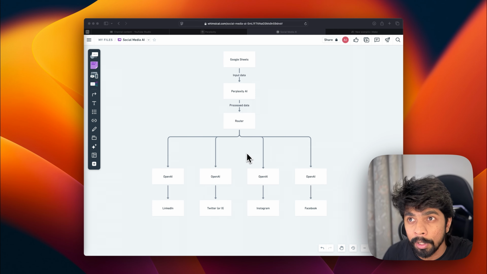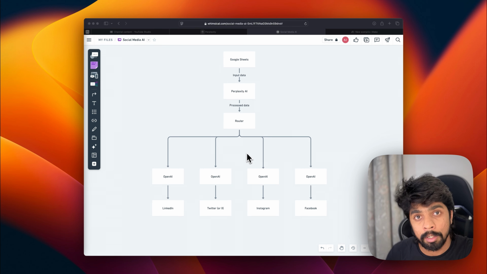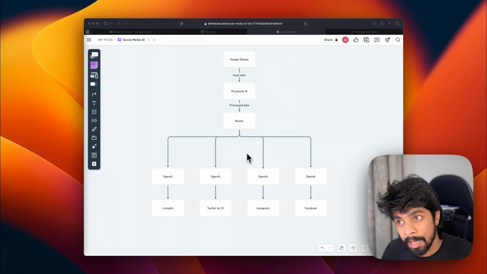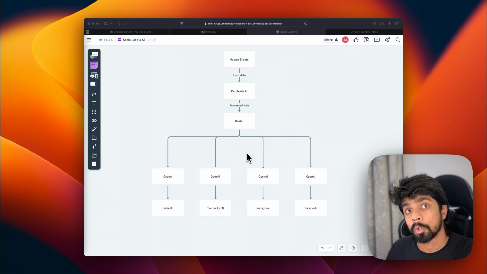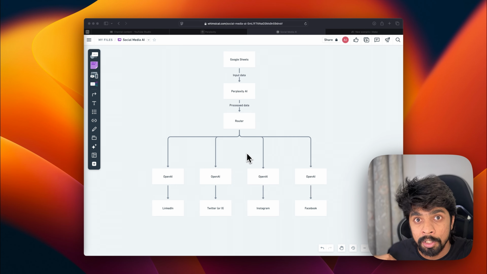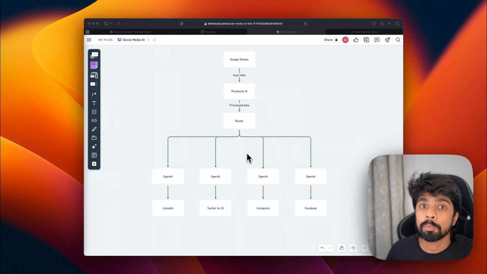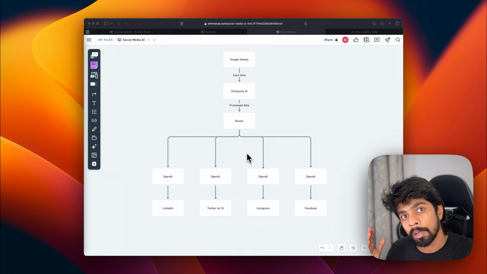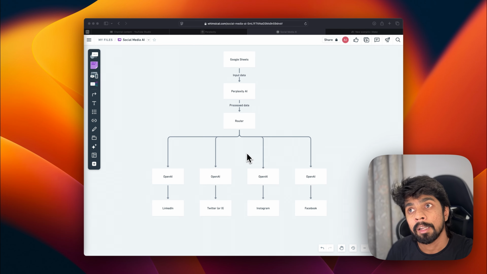I mean, wouldn't it be nice to actually have a system where you can just directly put in the news article's link, and that gets summarized, and then that directly goes to your particular social media platform in your tone and your style of writing. This would directly help your personal brand be engaged with the followers, and this can actually run on regular intervals at a particular time every day, so that you don't really have to worry about posting anymore.